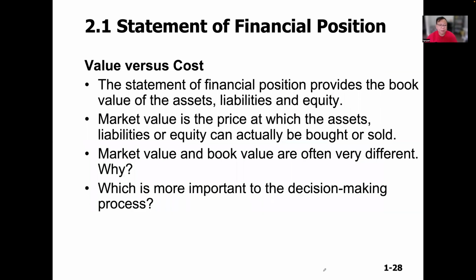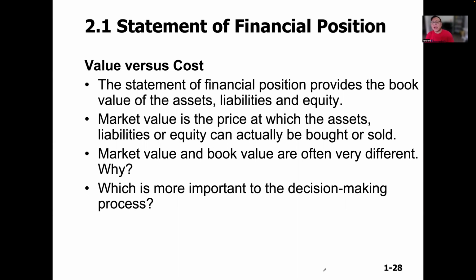Okay, so now we talk about value versus cost. Here the publisher was saying that the statement of financial position provides book value of the assets, liability, and equity. This expression is not necessarily perfect, because according to IFRS, the statement of financial position can provide the market value of the asset. So what is the market value?